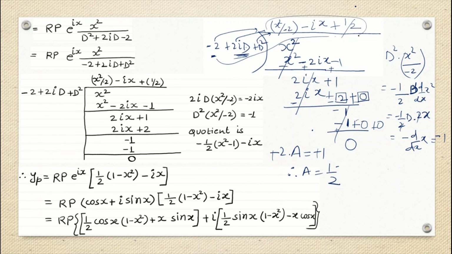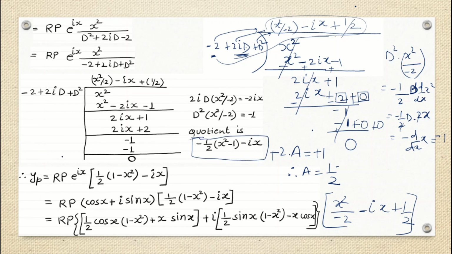You got here the answer. So what have you got here? You got x square by minus 2 minus ix plus 1 by 2. Okay, if you see the question, we also have got the same question here. We had said that we will keep on writing, and this is how much? This only we have got. Finally, we are very near to the answer.